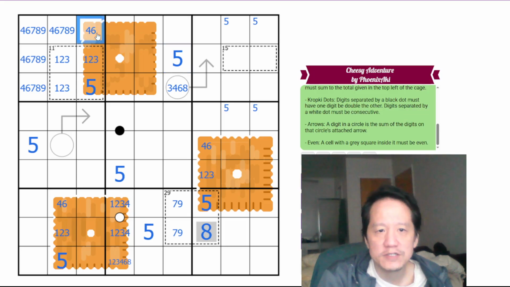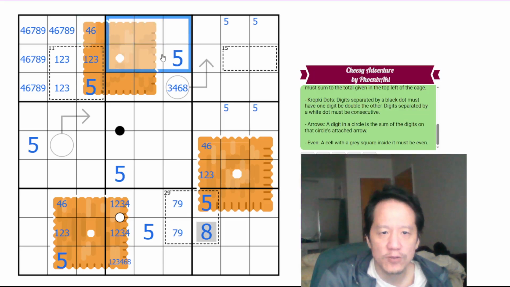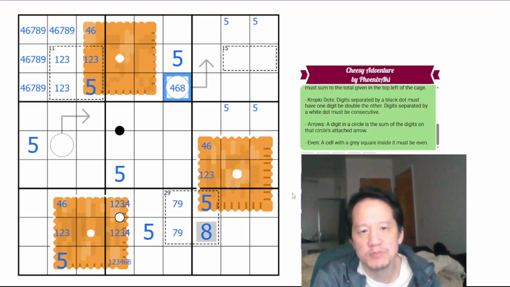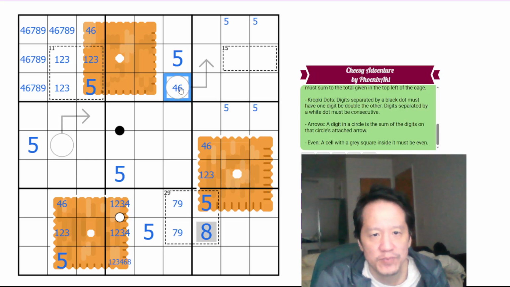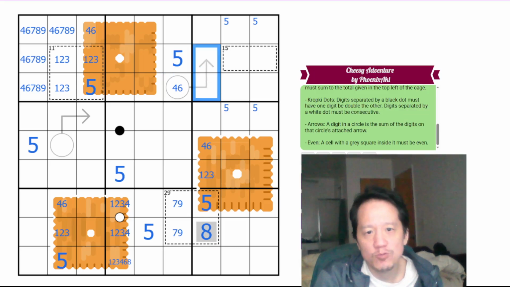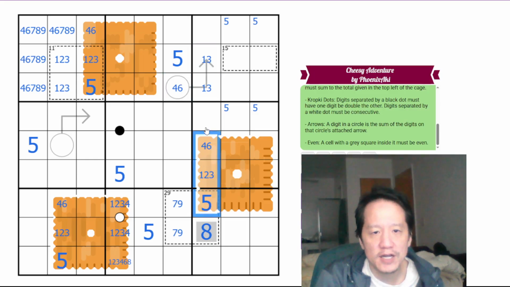Well, where is this 4 or 6 in the rest of this box? It can't be on the Cheez-It. Can't be here. It can't be the 5. It must be here. So this must be a 4 or a 6 here. If this is 4, this must be 1 and 3 adding up together to it. If this is 6, you cannot have a 5, so it would have to be 2 and 4 adding up to it. So this is 1, 2, 3, or 4. Okay, that's kind of broad though.